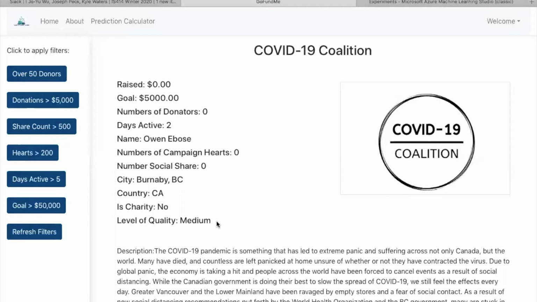We hope this score is useful in providing some insight and help in locating and deactivating some of the more fraudulent or low quality campaigns. We hope that this helps so that GoFundMe can continue to be viewed as a safe platform people can use to assist each other in this time of great need and also in the future.